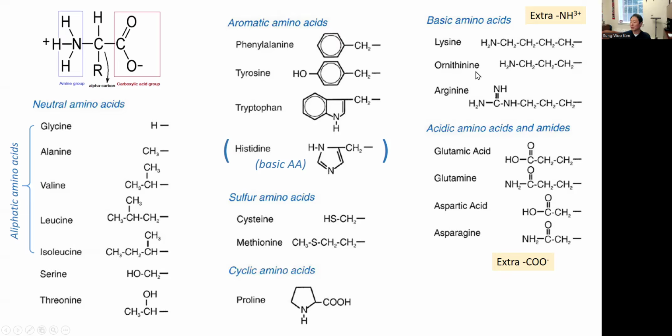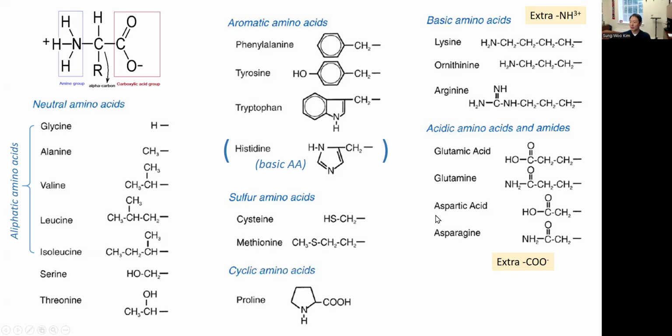So this additional amino group, at the neutral pH, will be positively charged, so they are cations. So it makes the amino acid alkaline under neutral pH. So we call them basic amino acids. So here, again, lysine, arginine, histidine, and ornithine. Now I can introduce the remaining 4 amino acids.